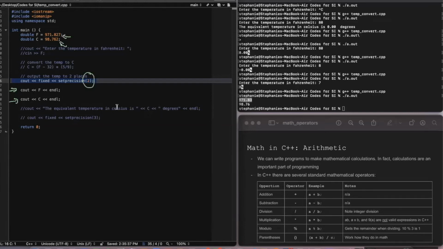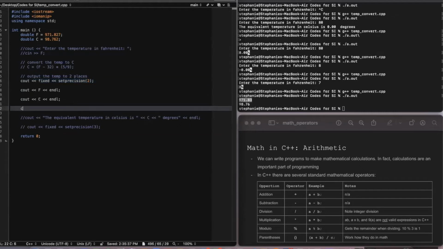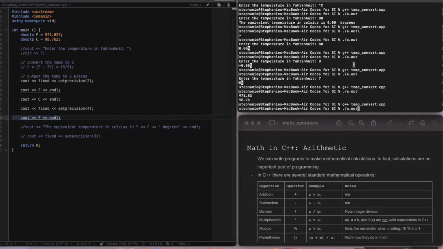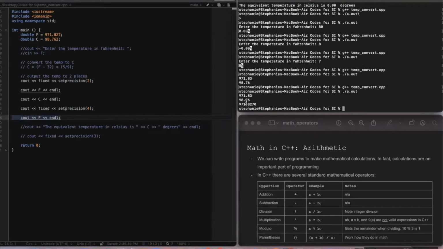And if I wanted to change that, say, hey, wait a minute, I want 3 decimal places now. Well, what I'd do is, let's just say we want to do F again. And this one I want to 3 decimal places. What I could do is, remember, these statements execute in sequential order. So I'm putting this here. Now I want to, let's do 4 decimal places. Let's see. Look at that.